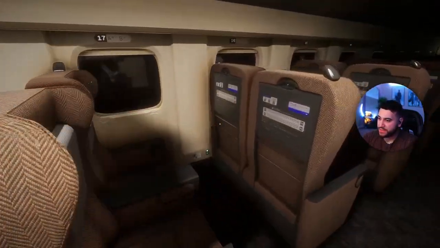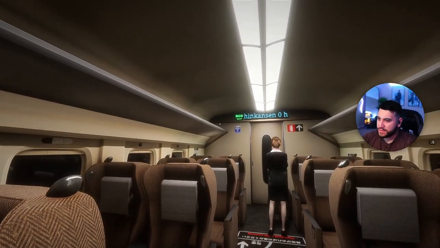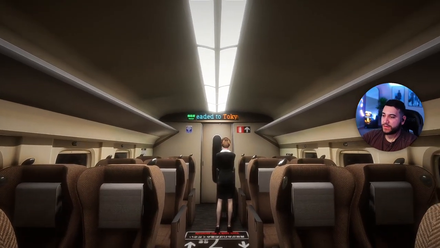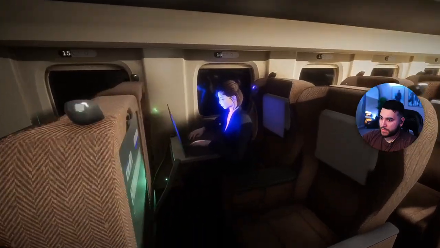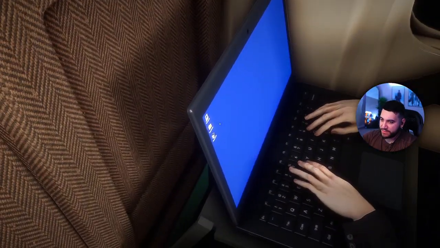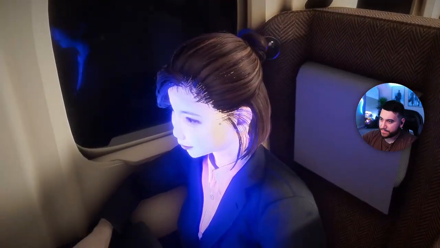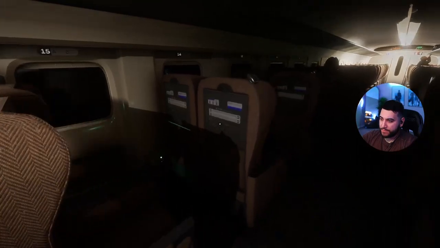There's only 2 seats on each side. This is Shinkansen Zero headed to Tokyo. So it's blue and orange. Oh, she scared me. You have a blue screen with 3 things on it. Okay. Pretty lady is sitting right there.